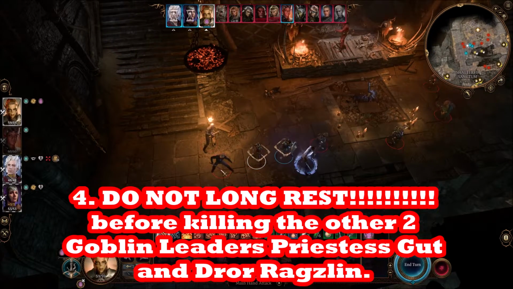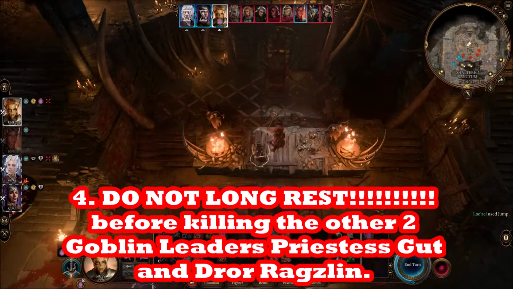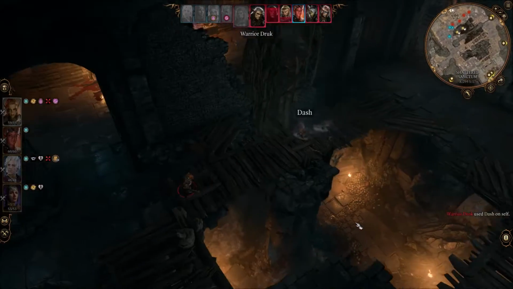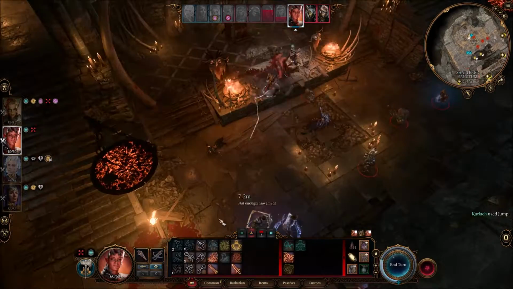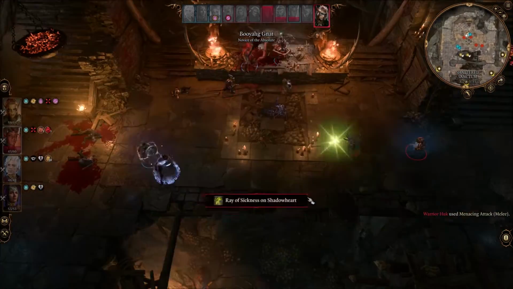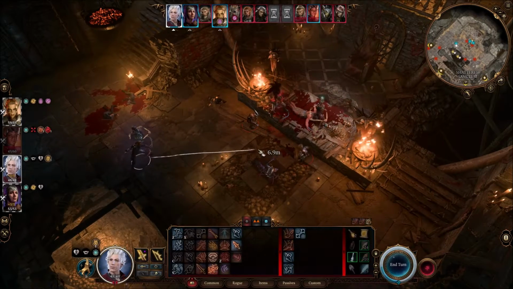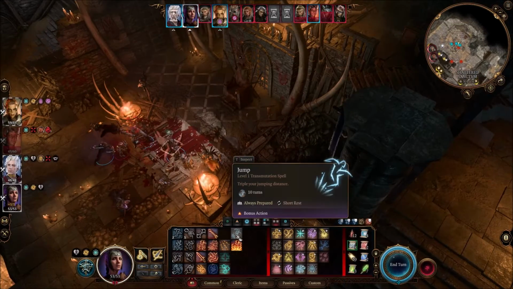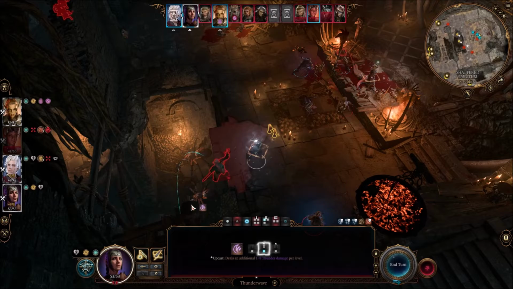The second is kill both goblin leaders. So you need to do all 3 goblin leaders. You need to kill them all 3 before you long rest. So that would bias this against having a big spellcaster party because it's harder for them to regenerate spells. I would recommend having at least 2 tanks because you want to kill each one of the goblin leaders without long resting, right? So kill or knock out Minthara, kill another goblin leader.